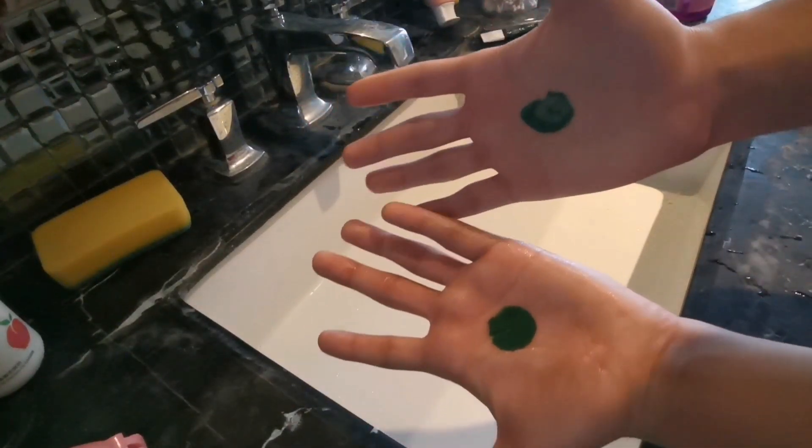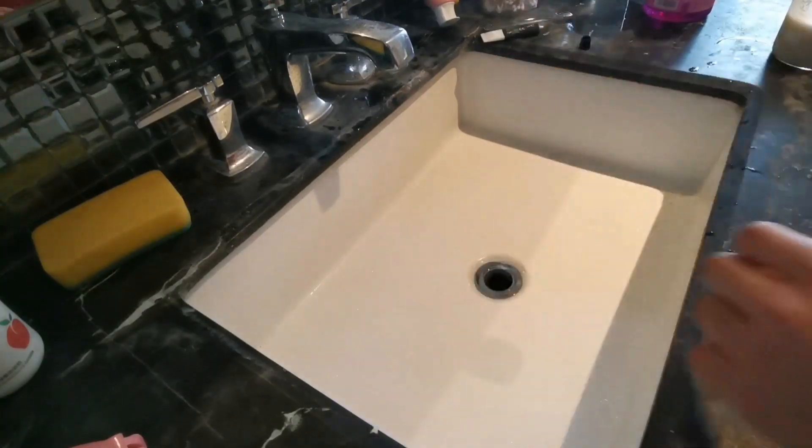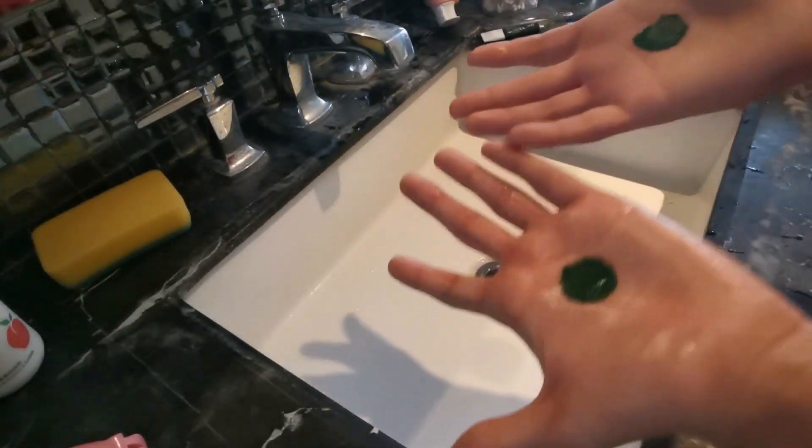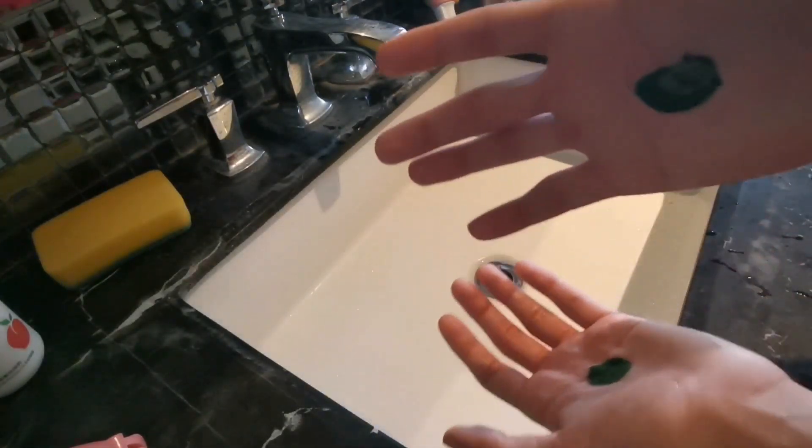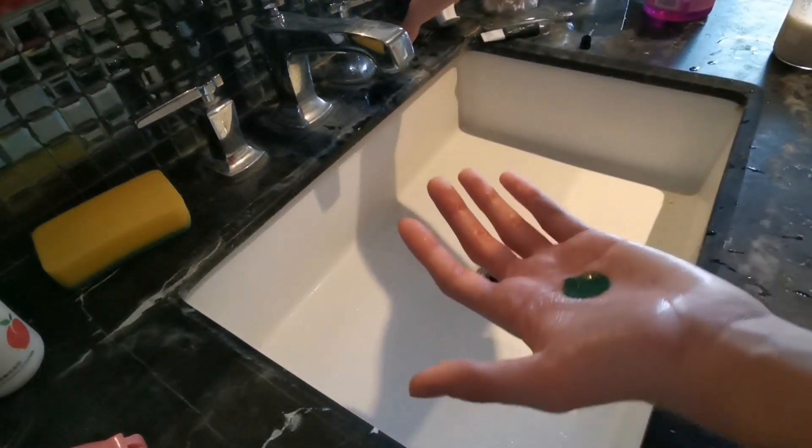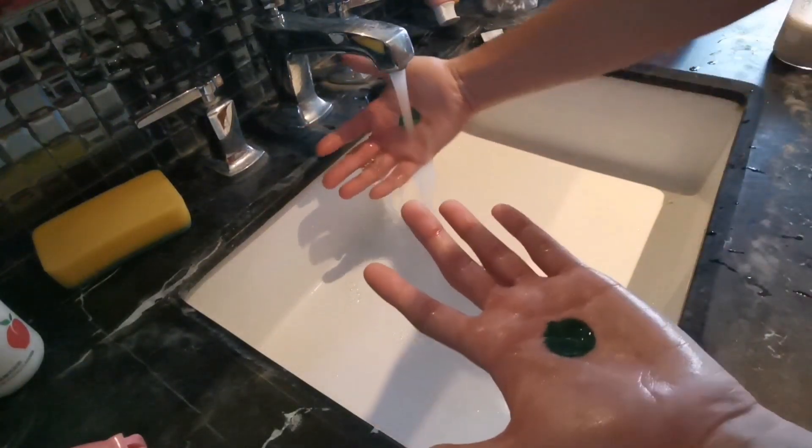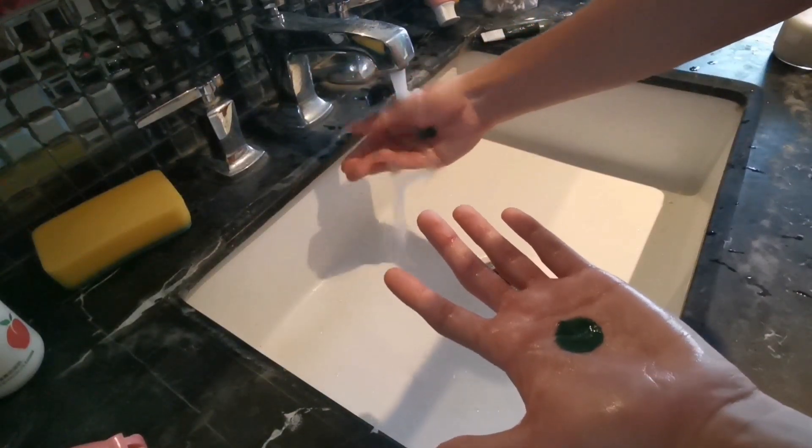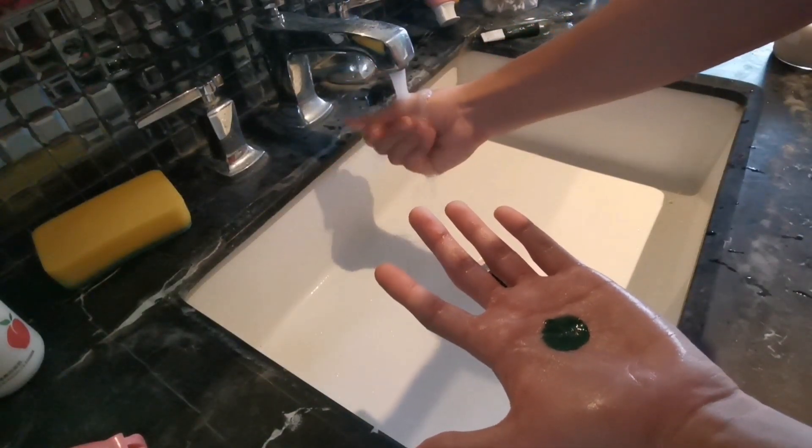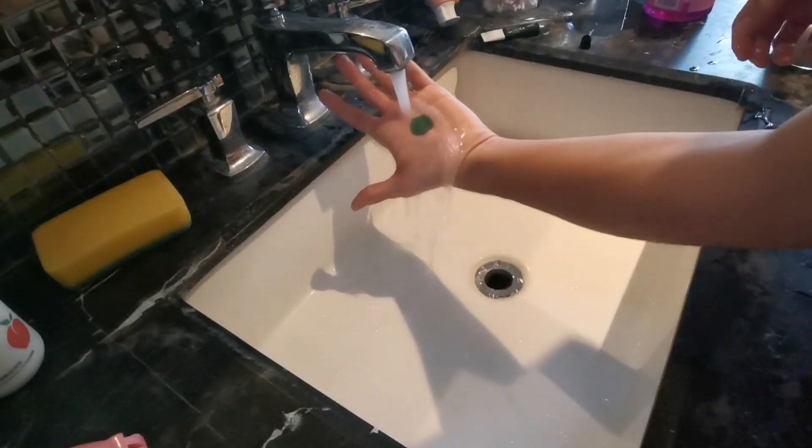I waited for 5 minutes for the paint to dry. After I came back, now it's time to know if we really made some liquid gloves. I put my right hand under the water to see if I can remove the paint. Then I put my left hand under the water.